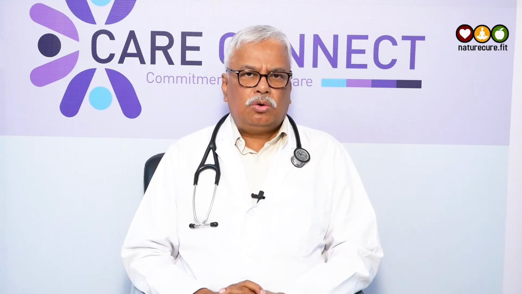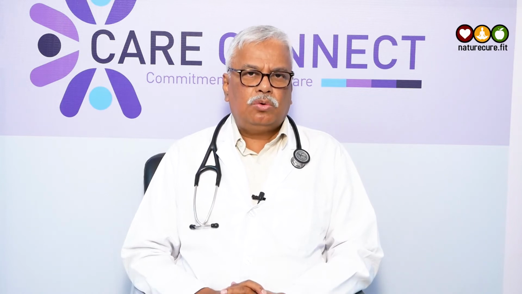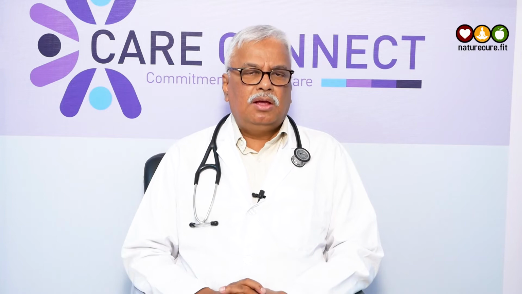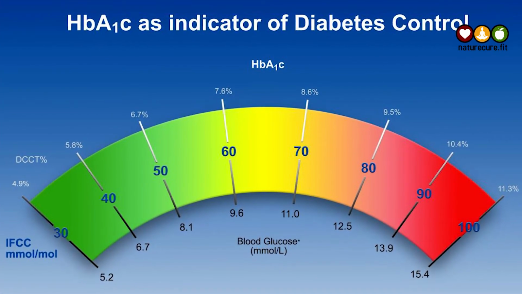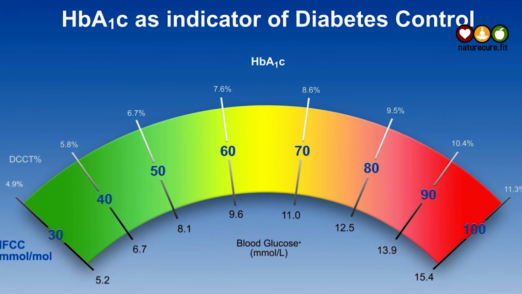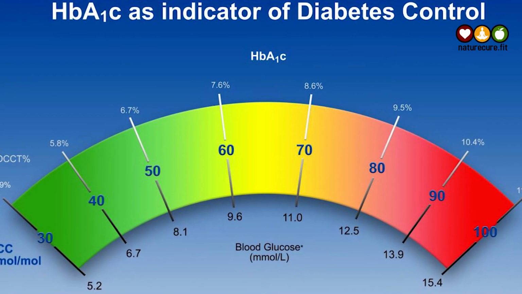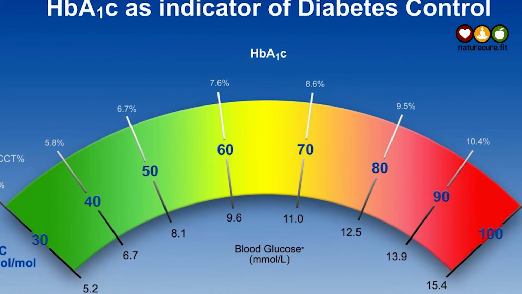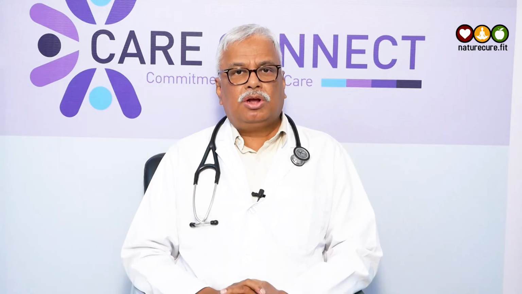But the more important role of HbA1c in today's practice is detection of the level of glucose control over the past 2 to 3 months. And you have to keep this HbA1c below 6.5 if the patient is young, and if the patient is older, or has other comorbid conditions like cardiac disease or kidney disease, probably in such situations an HbA1c of 7.5 or 8 would be normal. So this is a marker of good control.